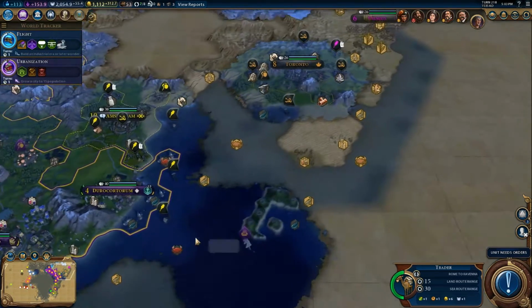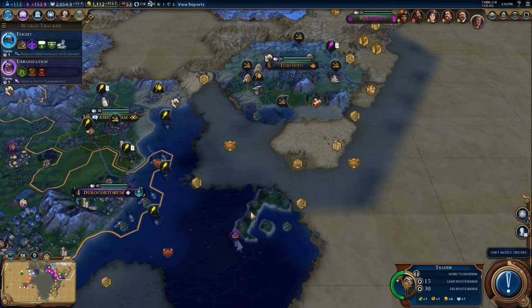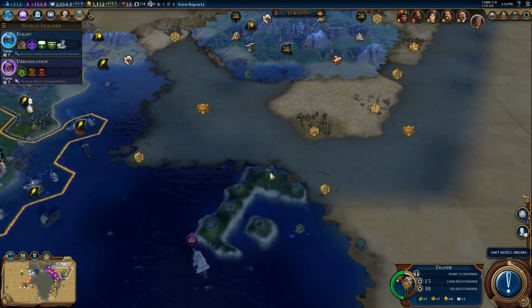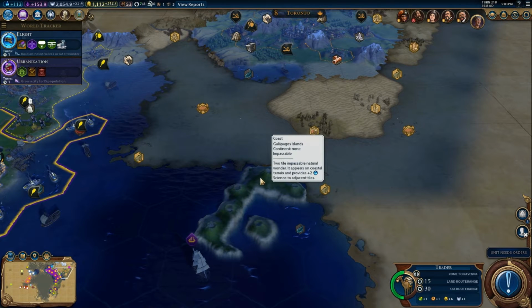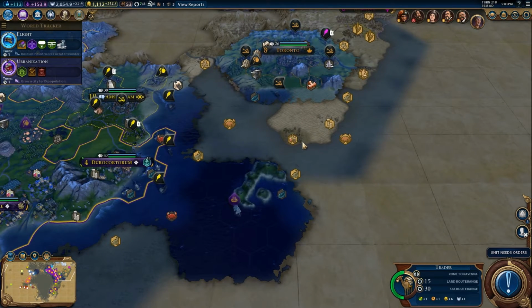Man, I wish I knew that before we started. I can't believe the Galapagos Islands were just there all this time. I'm wondering if we can work them. Oh, here we go: 2-tile impassable terrain. It appears on coastal tiles, plus 2 to adjacent tiles. So we definitely want to get a city as near to it as possible if we can.